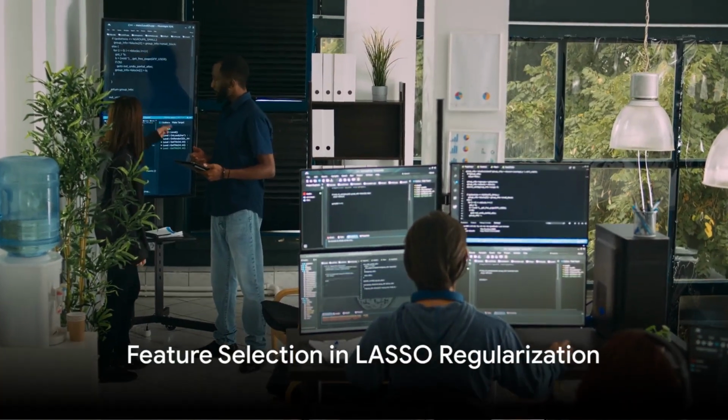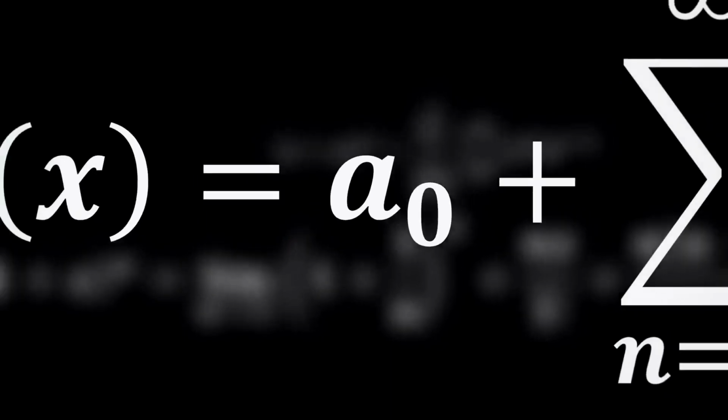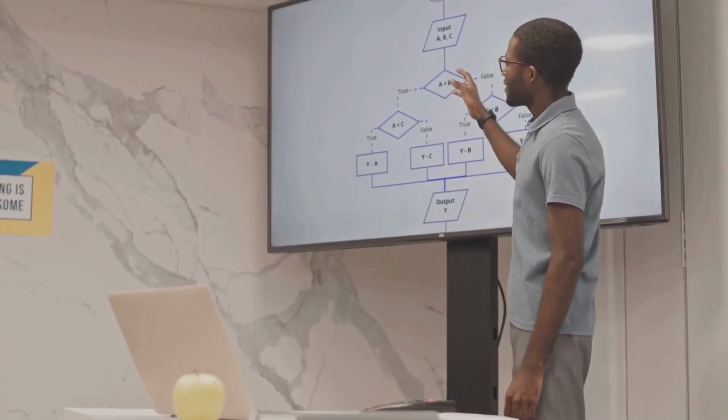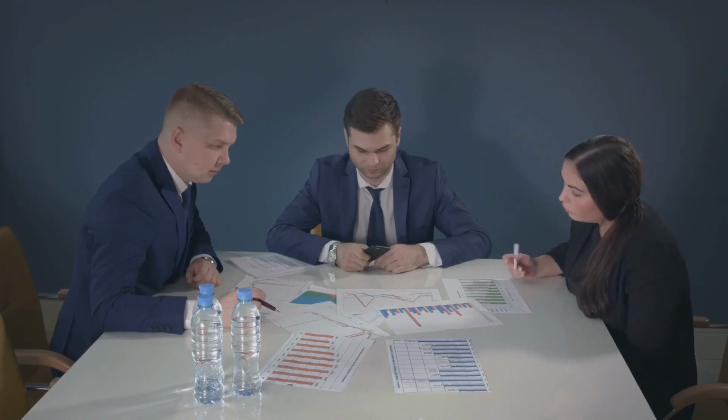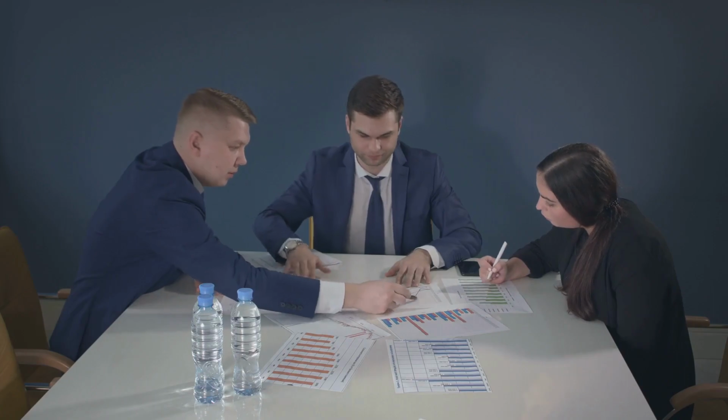Now, step 2 involves understanding how lasso selects features. It does this by driving the coefficients of less important features to 0. This effectively removes these features from the model, simplifying it further. This feature selection aspect is unique to Lasso and is a major advantage over other regularization methods.